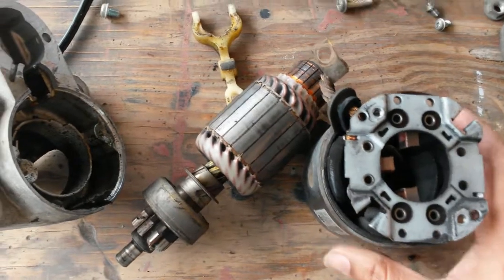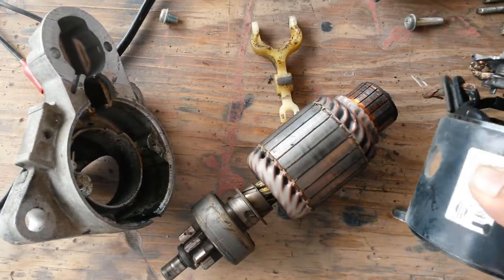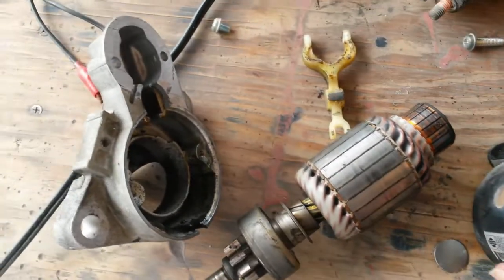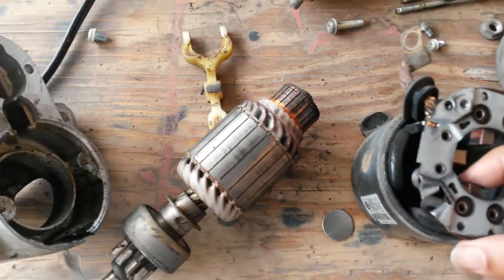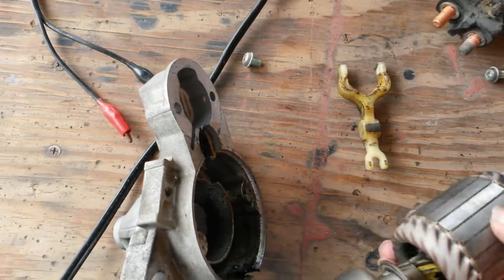So yeah, interesting. This is a fairly thick coil, as you can see, not really much of anything to burn there. Again, look at these windings. I mean, this is significant windings, right? The brushes are still acceptable. I would venture to say this isn't actually spoiled.